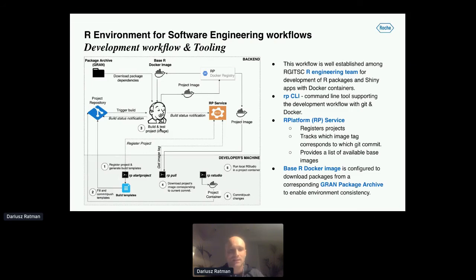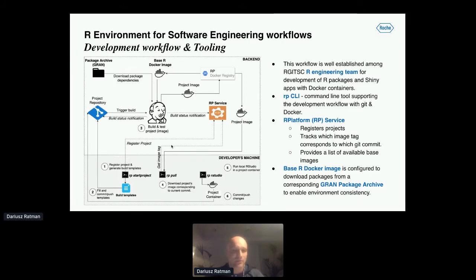And once this image is built, we run tests that are user-defined. We send notifications to a repository. And most importantly, we also register the commit which triggered this build, together with an image tag, in our service. And this makes it very easy to share these images with fellow developers.